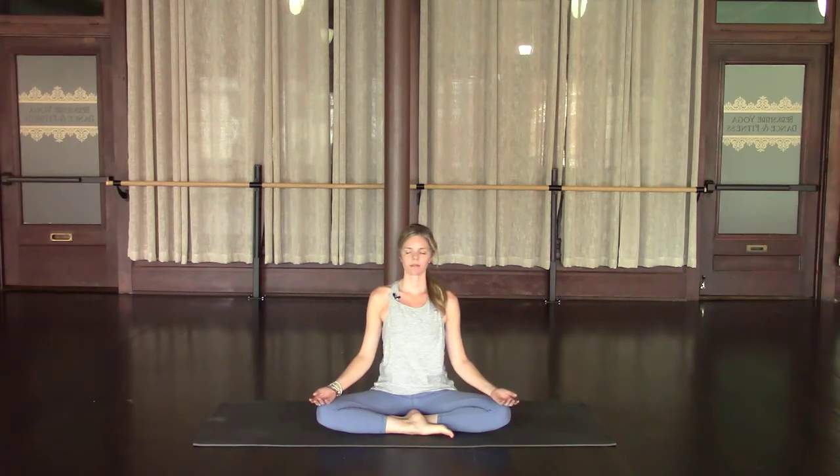As you inhale, feel the breath fill the belly, the ribs, the heart and chest. And exhale, release the breath from the chest to the ribs, to the low belly. Continue that, deep in breath, and full out breath. As you continue that dirgha three-part breath, in and out through the nose, just begin to notice how your body feels right now.